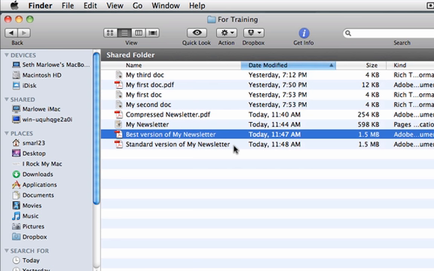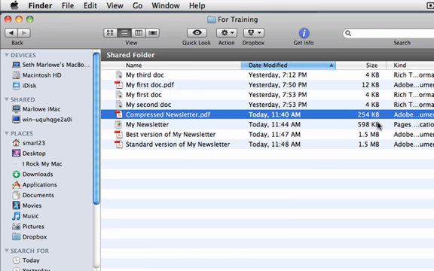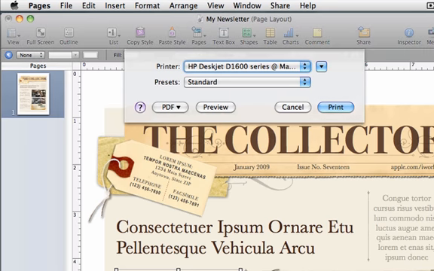But the more graphics and pictures that you have, typically what you'll find is that the best version will be a bigger file size. Then we have the compressed newsletter that actually is about, if you look at that, about 1/6 or so of the size of the standard and best version. So it won't be quite as clear, and the graphics won't look quite as good. But if I have several of these to send to someone, now I've got a much smaller file size to work with. So that's how I create multiple electronic type copies. I'm printing soft copies in addition to printing hard copies on my Mac.